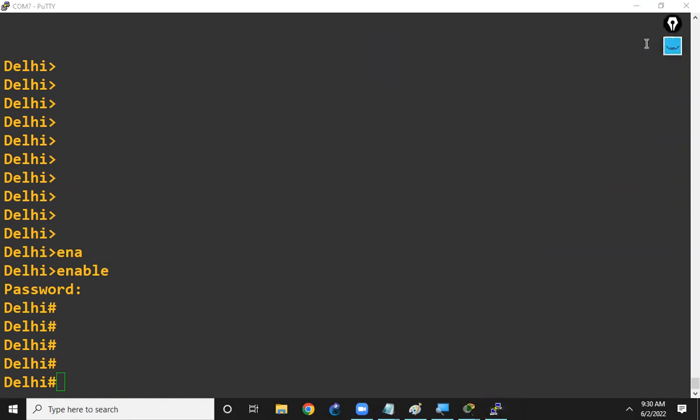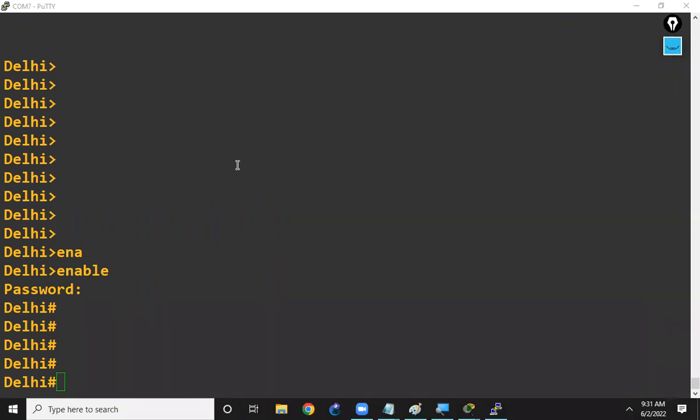So we have just recovered the password. Most of the time, the console is also having a password. If you change the register to 0x2142, then all the configs including the console password will be gone.